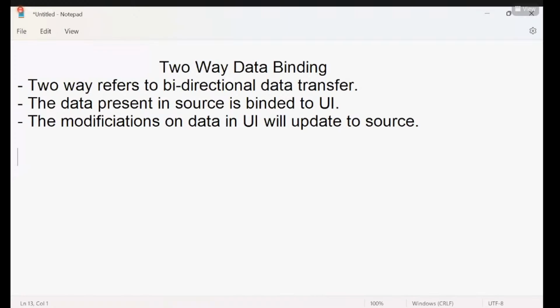Why? Because the event will not work before property binding. First property binding, then event binding. That means first you have to mention the property binding, then event binding. So the order is also very important.